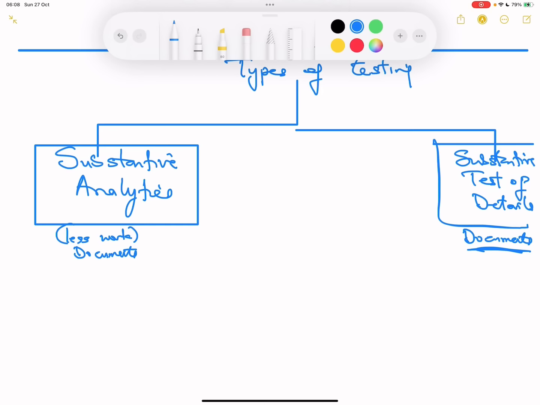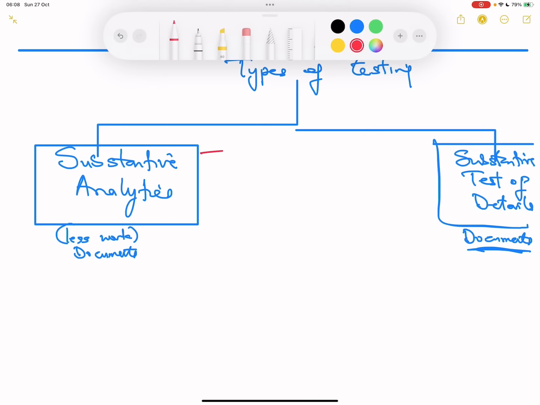What analytics is all about is just auditors trying to form expectation on their own, independently, of what those balances should be, without necessarily going into documentations. Give me invoice, give me all of that. They don't want to do that. They want to do analytics. And in that case, some terms and conditions must apply before you can use analytics.